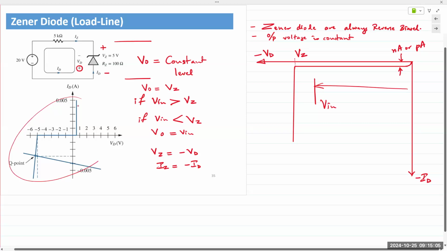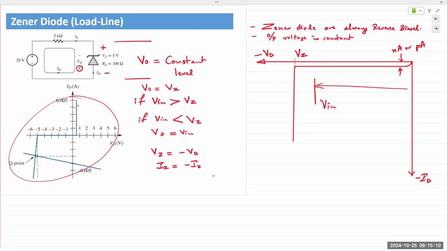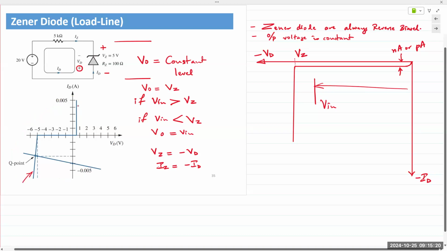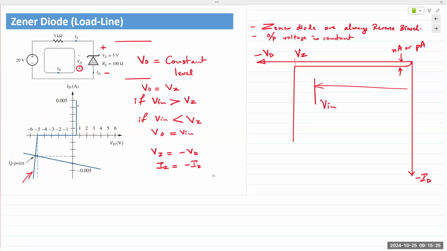If you see the characteristic that is provided here, in the forward bias, we are actually not concerned with the forward bias, of course. But the forward bias is shown as a straight line, and the reverse bias characteristic is actually shown with a slope. In real diodes, that is the exact opposite. The forward bias actually has a slope, whereas the reverse bias is a near flat vertical line. This is just an exaggerated slope for the purposes of this example.